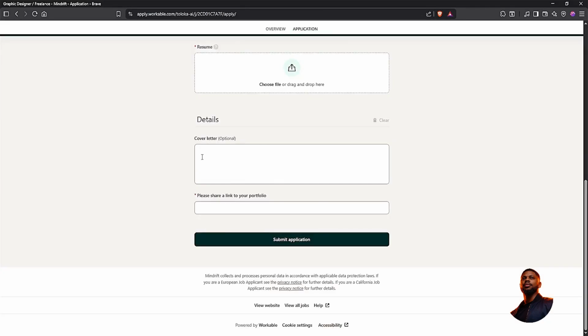You have the opportunity. Once you import, it's going to fill all these details, and you need to write a cover letter. Don't mind them putting this in, that is optional. You need to write a cover letter, and you have to share a link to your portfolio. Like I said, depending on what you are applying for, the process is different. For the English writer, you don't have to upload a portfolio, but for this one, you have to. So if you're someone that has been doing graphics for a while, like myself, I've been doing graphics for a while, but I didn't major in arts. I majored in computer science. I can still apply for this and give them my portfolio. It doesn't really matter, but those are criteria for you to get the job done.